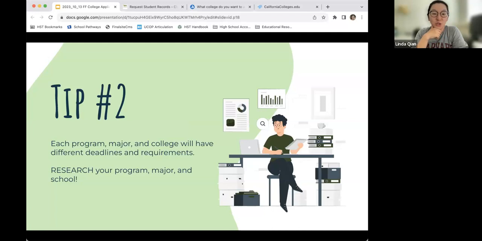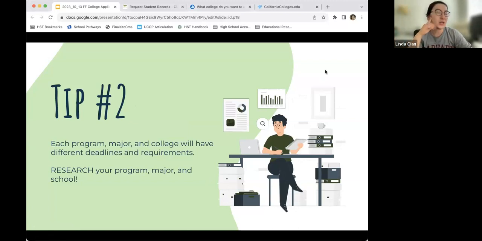All right, tip 2. Each program, major, and college will have different deadlines and requirements. So research. For a lot of you, if you're a senior already, you should probably have a good idea of where you want to apply.